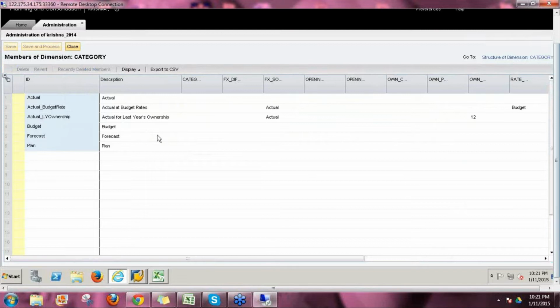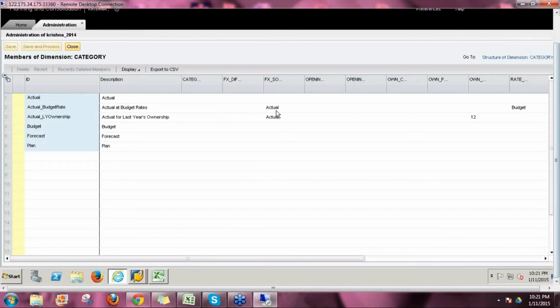Generally, in your ECC only one kind of data is available, that is actual data. But when it comes to the BPC system, you can do planning, forecasting, and then budgeting also. So I have reported say 1000 as my budgeting profit. My forecasted profit might be 900. My planned profit might be 1500. So I need to show the different data separately in order to have variance analysis between actual versus budget, or budget versus plan, or budget versus forecast. In order to segregate the data and store it separately, I need to have a category dimension.